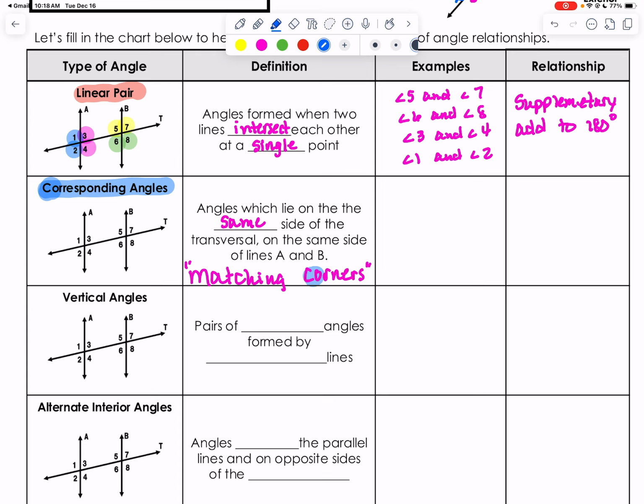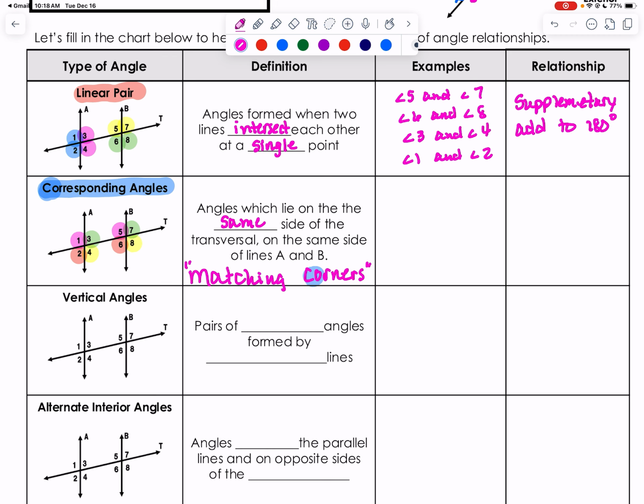So an example of a corresponding angle, so let's say I had angle 7. Look at the diagram and see if you can figure out which angle would be the matching corner. Well, hopefully you said angle 3. Those are called corresponding angles, all right? Let me grab another set of corresponding angles. What if I had angle 8? What do you think the corresponding corner would be, or the matching corner? Hopefully you said angle 4. All right, let's see. How about angle 5? Well, that would correspond to angle 1, angle 6, angle 2.